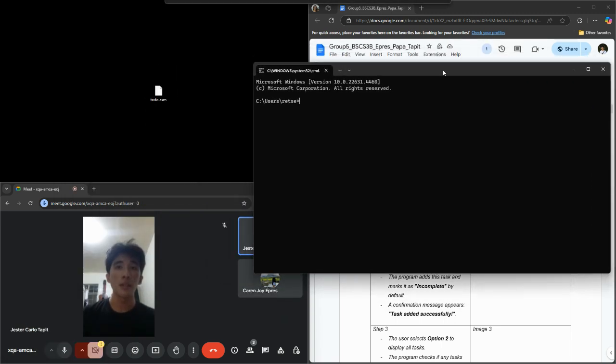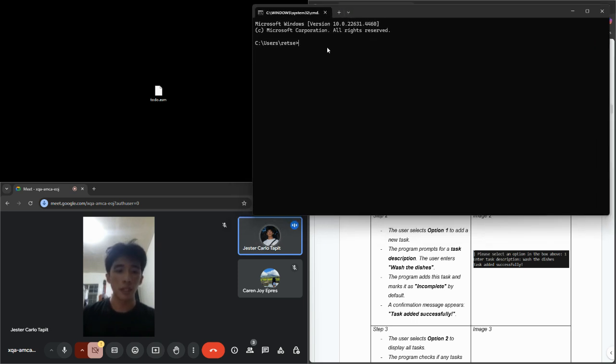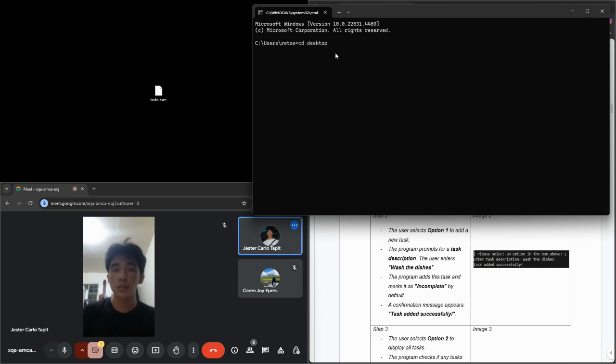Then, depending on your directory, or where the file is, type where the directory is. Here, we will use desktop, because the file is on my desktop. Then enter. Then nasm for us to compile it.